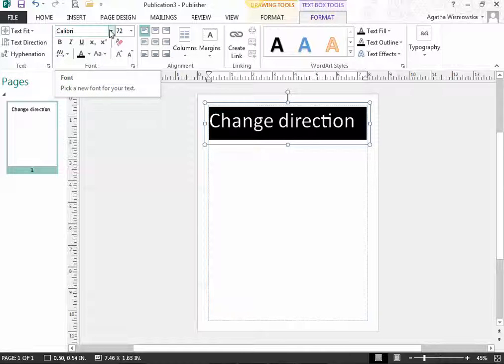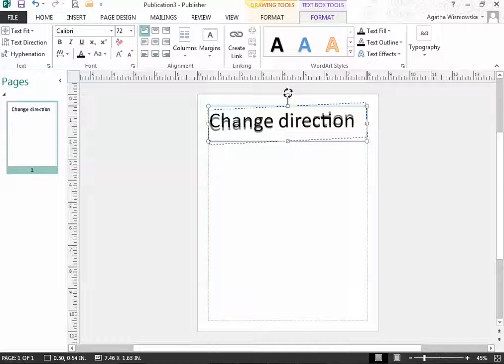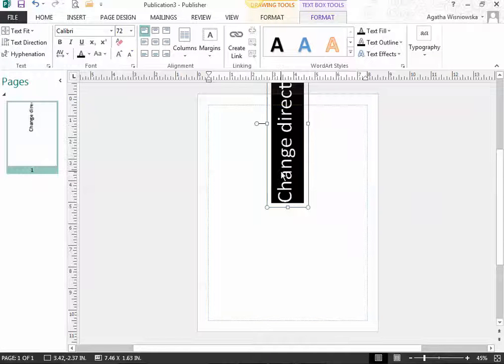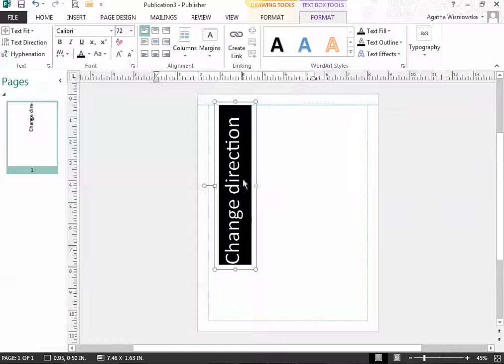Now, a really funky thing that you can do in Microsoft Publisher, which is a little bit harder to do in Word, is you can change the direction that the text is going in. So if you see this little arrow that is going around in a circle, if you hold your left mouse button down and you hold it, it changes into these arrows that show you can change the direction. So you click and you hold, and away you go. There's your changed direction of your text, which you can then move around anywhere you really want.